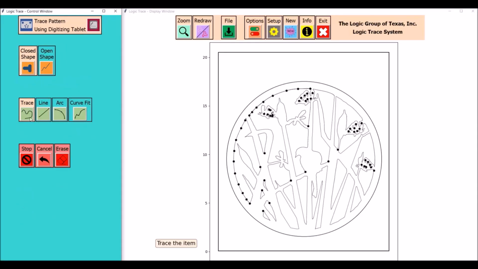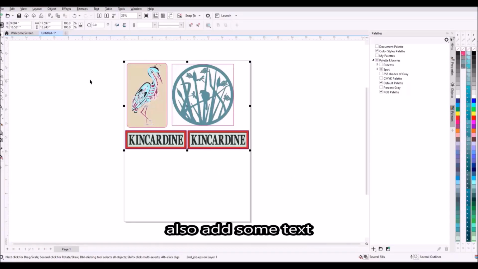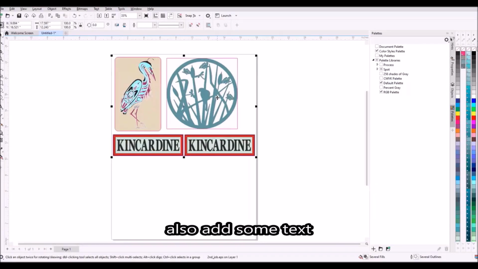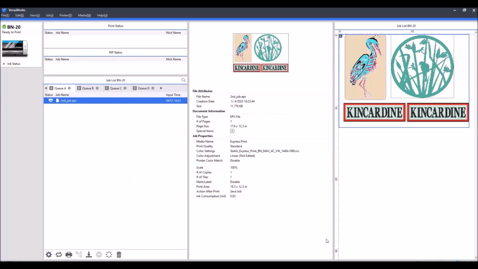I'm getting close now to finishing up with the tracing, so I'm going to save that final DXF file. I'll load that file now into CorelDRAW, where I'll set up the colors and set up the cut contour and save it as an EPS format for vinyl print. The EPS format is required for the program called VersaWorks, and that's what runs the printer.